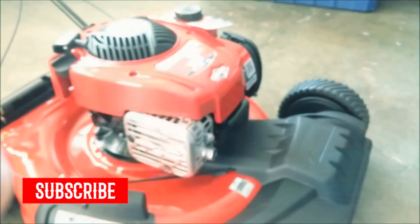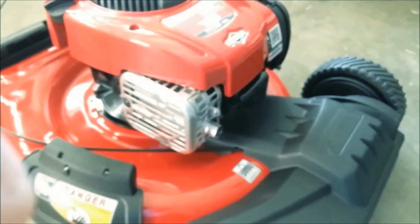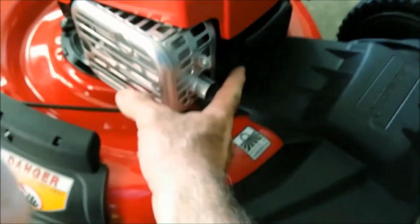So the instructions say to check that the spark plug boot is already secure on the spark plug. In my case it was. It's right there and it's already firmly attached there to the spark plug.